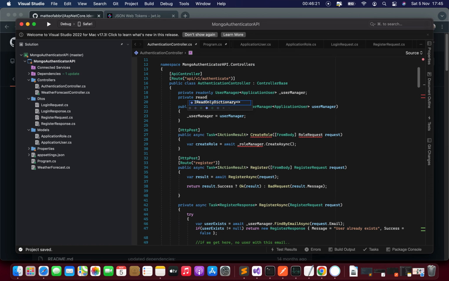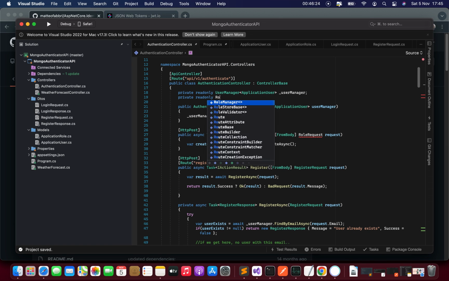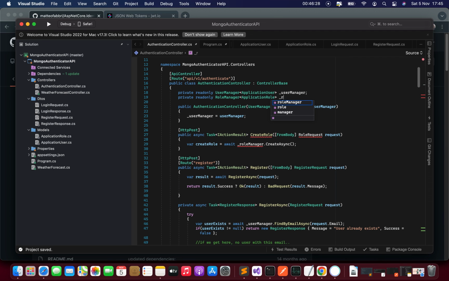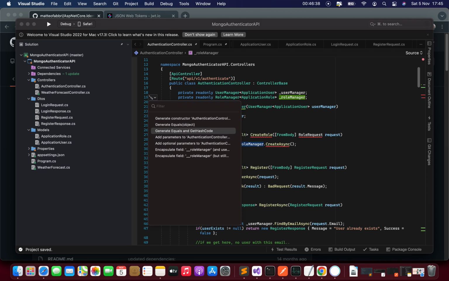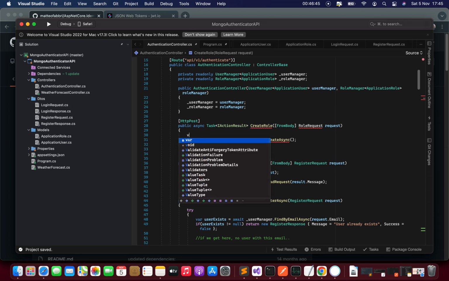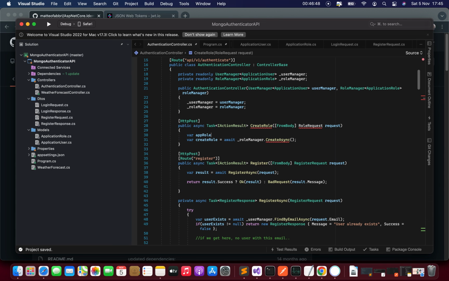So private readonly role manager, and it takes our generic type of our application role, underscore role manager, and then we add the parameter. Good. So what does it take? It takes an application role. So we want to say var app role is new application role, and the name of the role will be our request dot role.